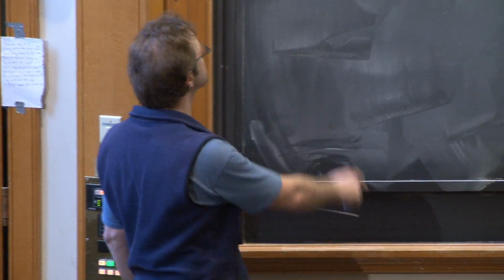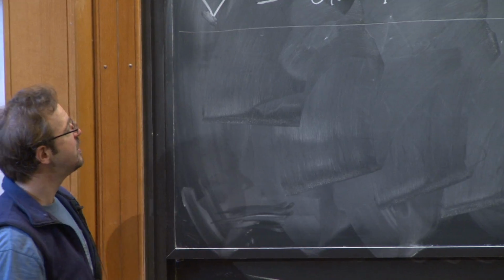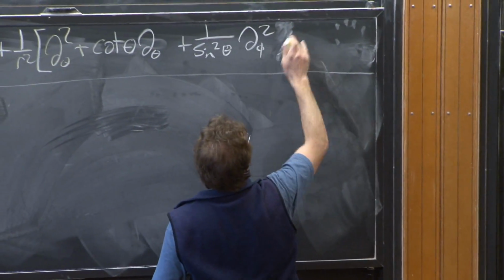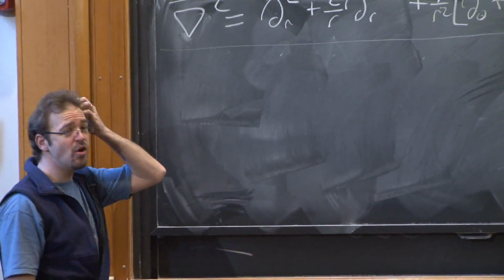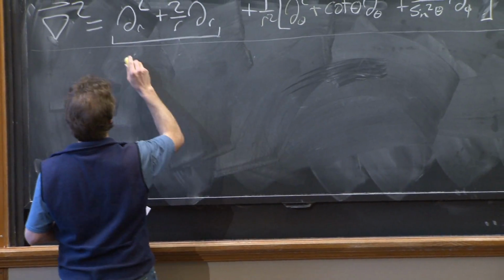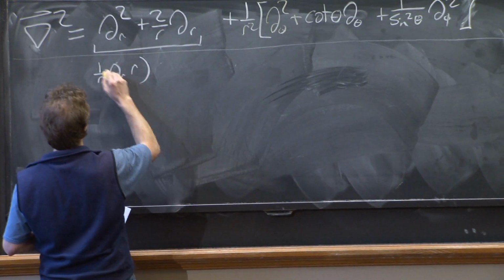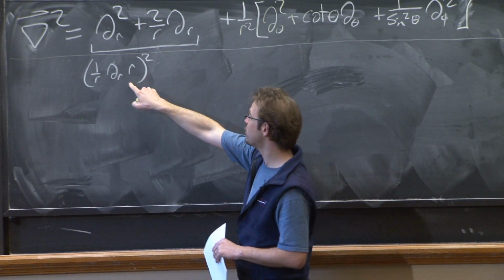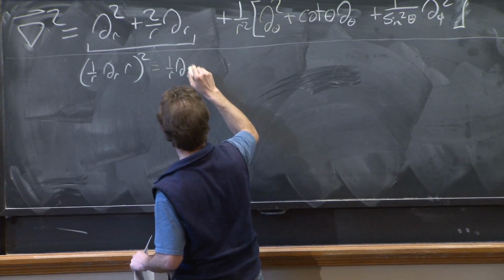So the first thing I wanted to do is write down the Laplacian in 3 dimensions in spherical coordinates. And that is a beautiful abuse of notation. In spherical coordinates, I want to note a couple of things. So first off, this Laplacian can be written in the following form: 1 over r, dr, r quantity squared. Okay, that's going to be very useful for us. Trust me on this one. This is also known as 1 over r, dr squared, r.